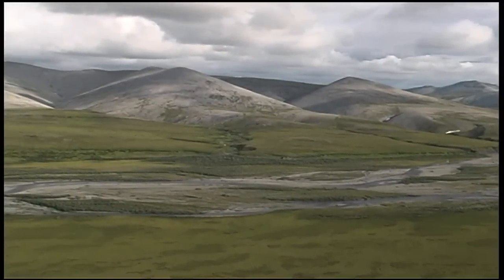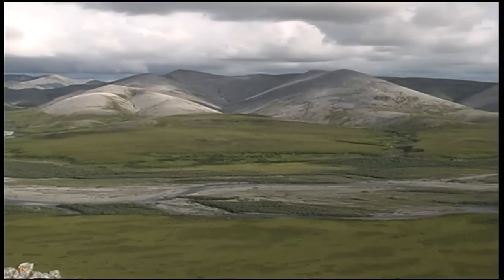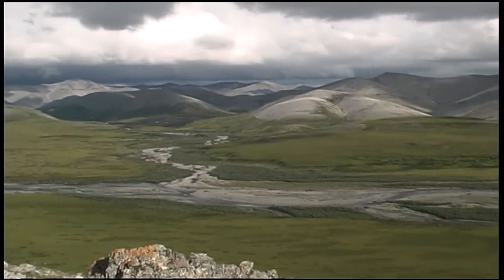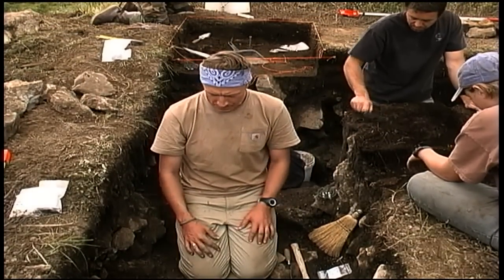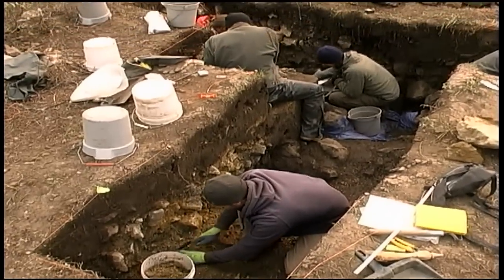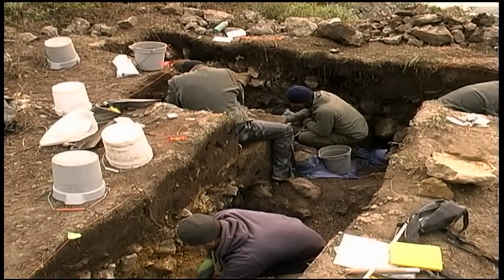Because these guys didn't have rifles — obviously they had short range weapons, probably spears. They may have set traps, snares, who knows? We think that they were camping here because they had a great view of the caribou herds and other animals that wandered by so they could hunt them. And we're just digging through 10 centimeters at a time in careful quadrants to try to find these things and figure out more about the past.